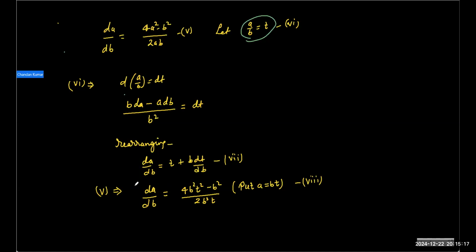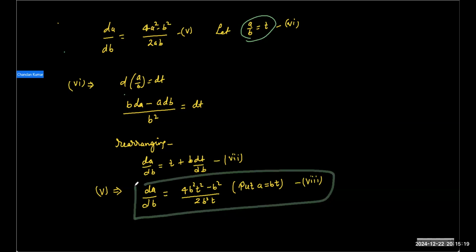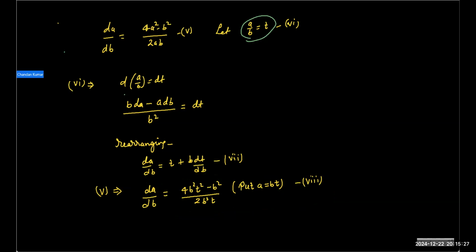And then this is the equation that we had earlier already, in which we just substituted a equals bt. And once I do this, things are pretty easy. Okay, so now these are the equations that we need. And this t, sorry, I realized that I should not have used t because t is time here. But this t is not a time. This t is just a random variable which I have taken to solve this question. This is t, not a time. So you can choose any other variable if you wish to. Any symbol, you can choose u, k, lambda, whatever you want to.